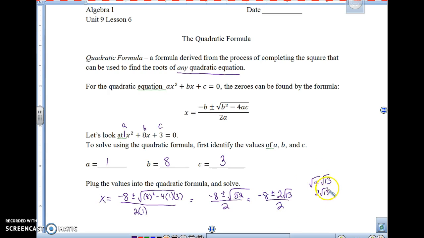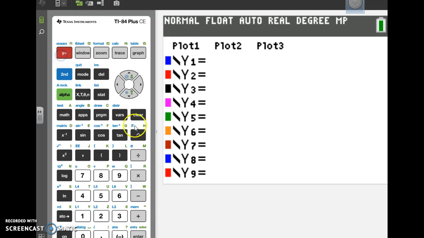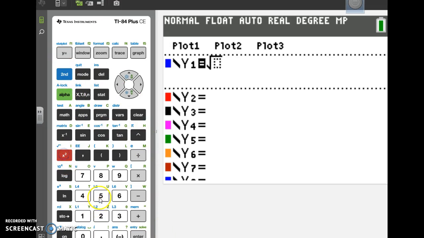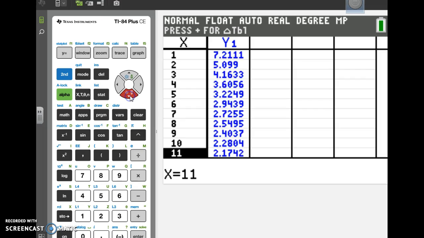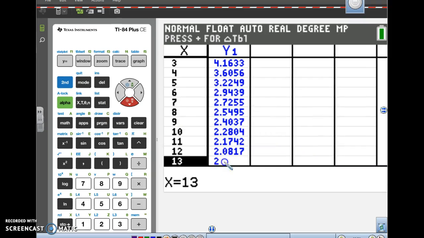Okay, now suppose I didn't know that it was 4 times 13. I can use my calculator to help me figure that out. So if I do the square root of 52 divided by x, put that in my calculator, and go to my table, and I want to find the one that is closest to 0 that comes out evenly. All right, so if I go down here, 13 and 2, remember that this is the outside term, and this is the inside. So the square root of 52 is equal to 2 times the square root of 13. So we can do it that way too if you're not good with the square roots.